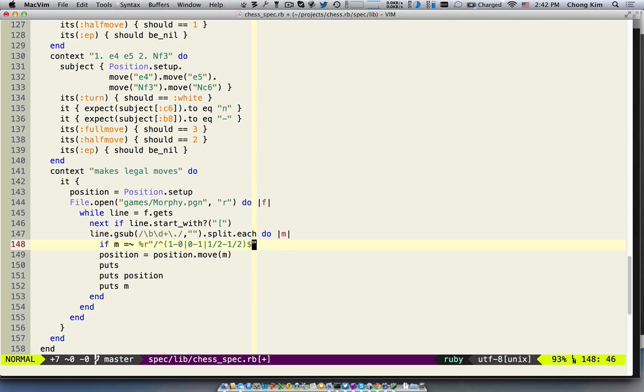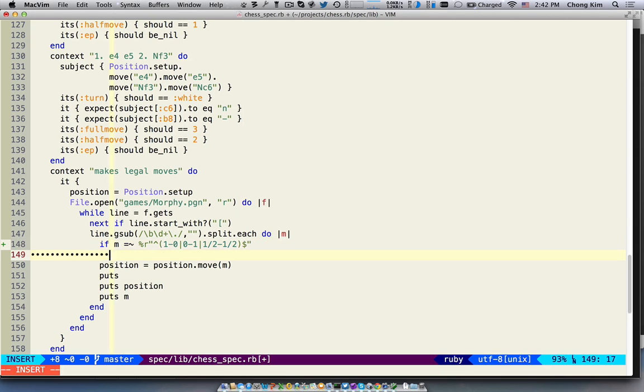The reason is that there are slashes in here, and I don't want to use slashes as delimiters. I don't want to use parentheses because parentheses are used. Actually, this slash isn't necessary anymore. All right, so if it's any one of these, then let's start up a new position.